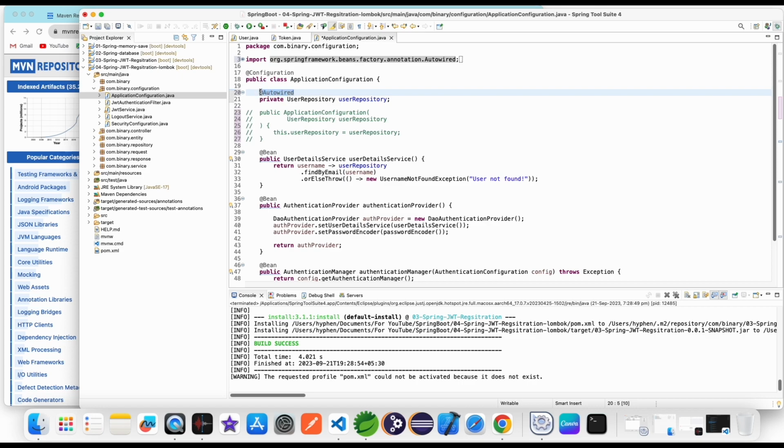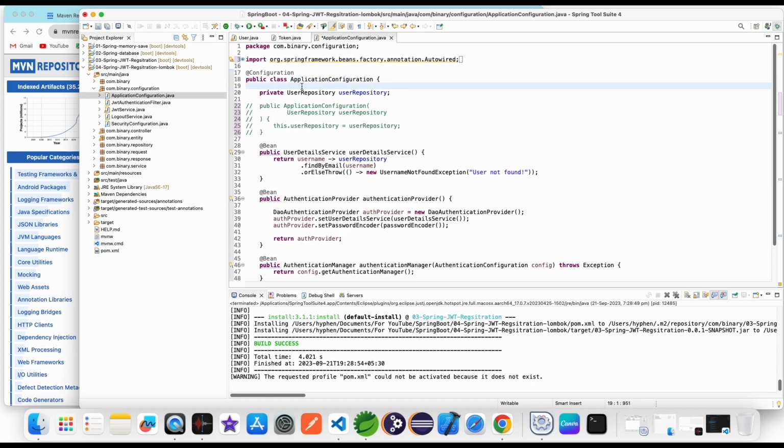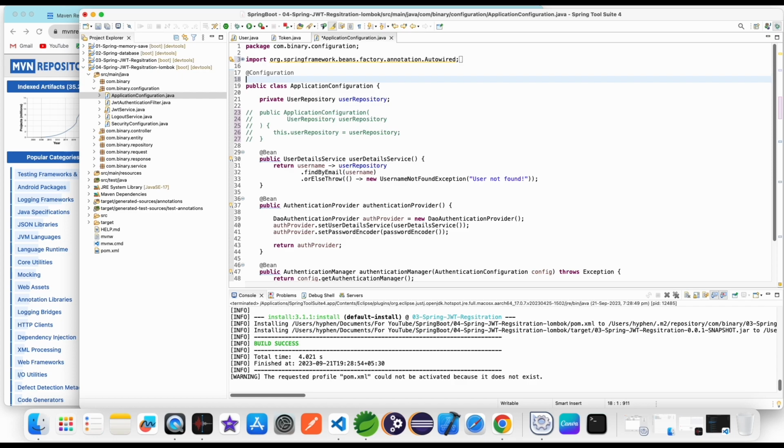So if you don't want to use this Autowired either, then you can do another way. You can inject the object another way, and simply use the Lombok annotation RequiredArgsConstructor, and for that you use the final keyword here. If you don't use RequiredArgsConstructor and you're using the final keyword, then this gives an error.